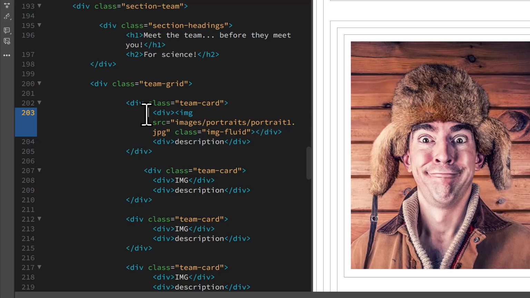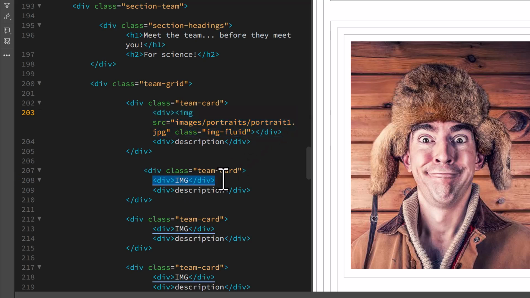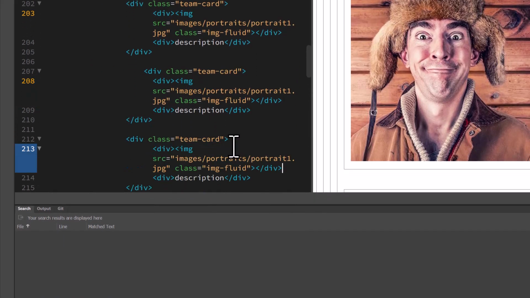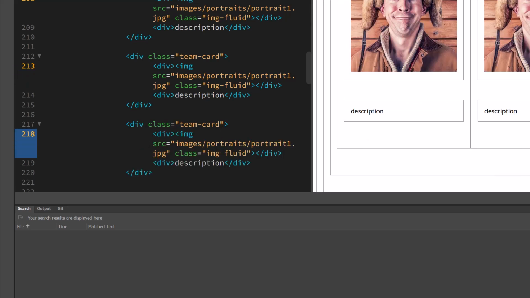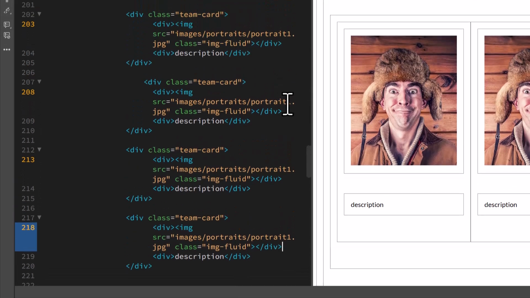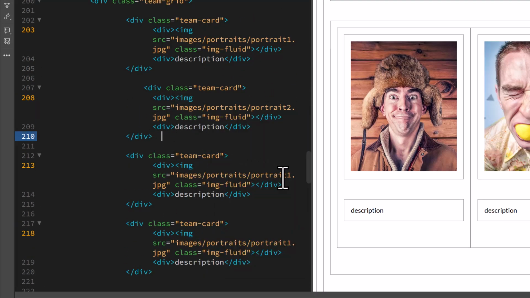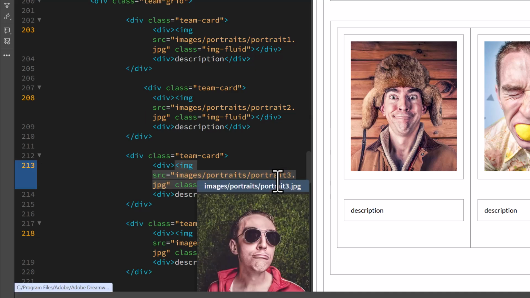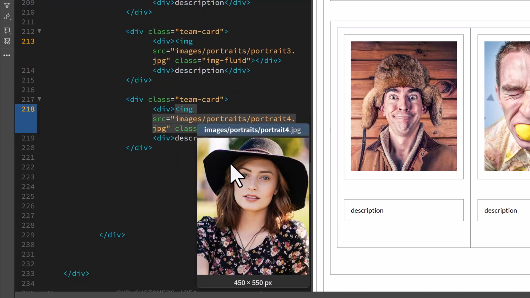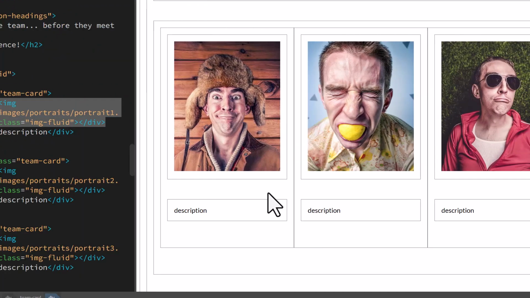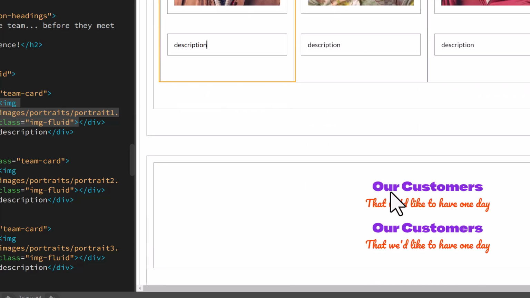I'm going to copy and paste this below a few more times. There, and there. This way I can see right away if there are going to be any structural problems. And if not, I could just go ahead and rename the files listed portrait 4. Bingo. Nice. Okay. So that's falling into place.